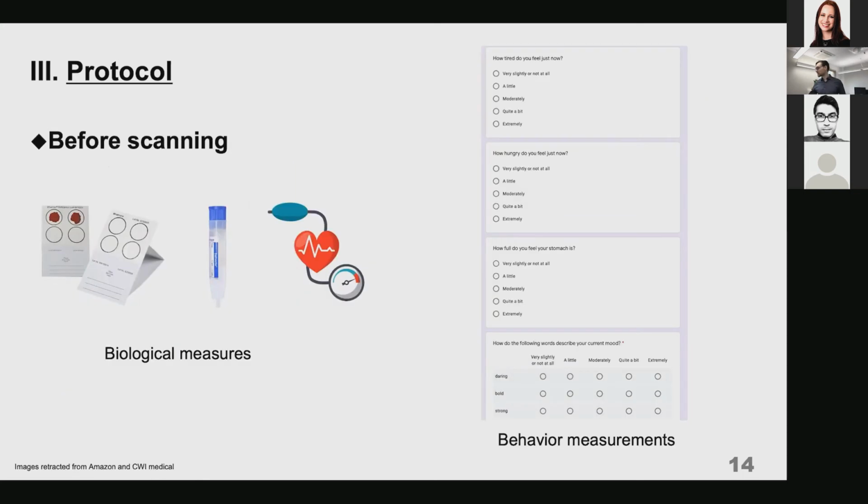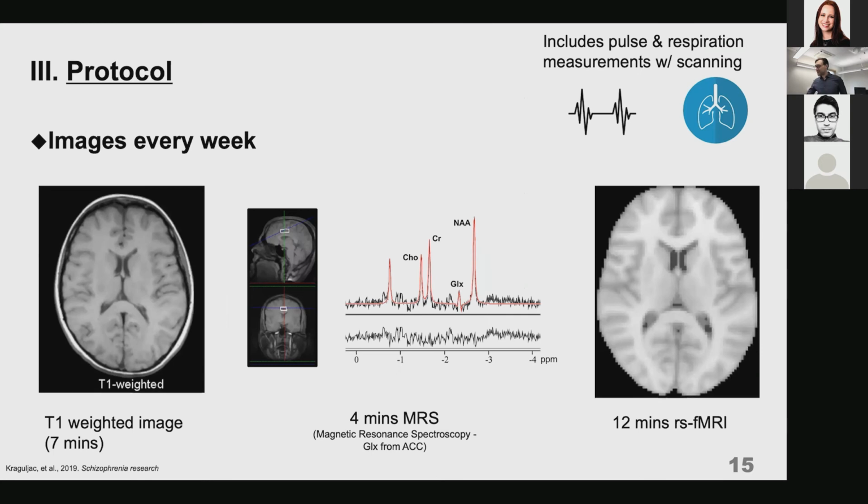And then in addition to that, when we come into the scanner room, we're going to do some blood spots. Oh, I have to hurry up, okay. We do some blood spot and saliva testing and take blood pressure. And while we're getting scanned, we do heart rate and respiration, and also some mood questionnaires. Okay, now I'll try to do it as fast as possible. Let me see what I have next.